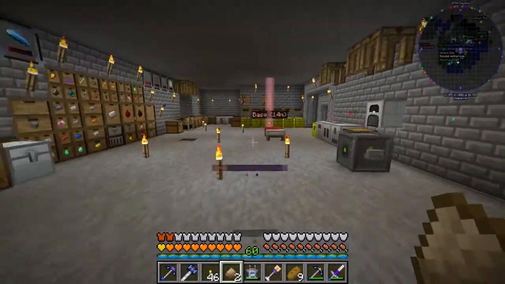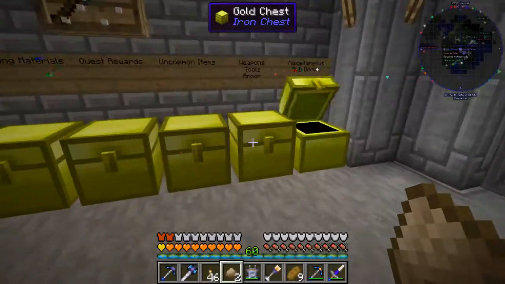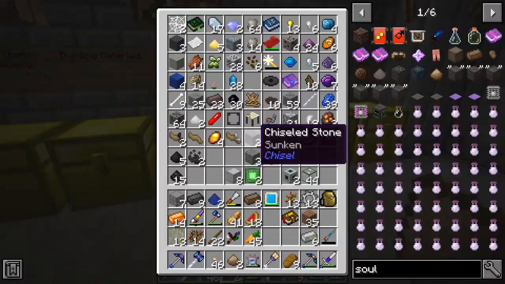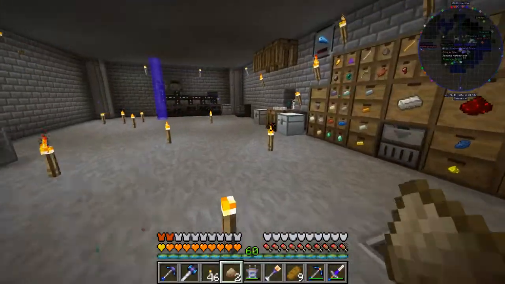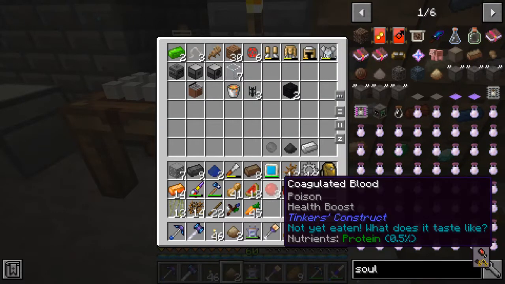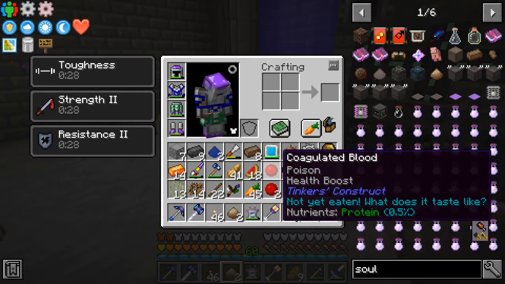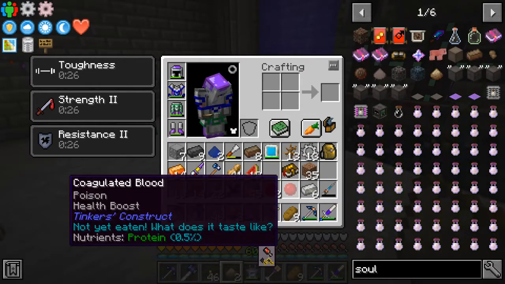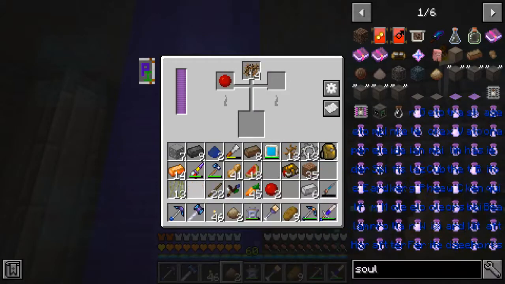So now we need a slime ball, which I believe we have a couple of these. I know I had some set aside for this. Here we go. Now, we did the same thing we did many episodes back where I jumped into the Tinker Smeltery and killed my own health to get coagulated blood. Because that's how we got this, we got our coagulated blood again with that.